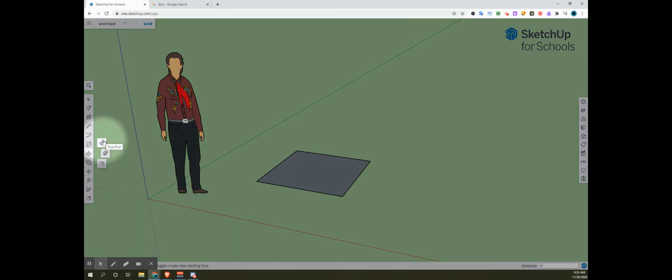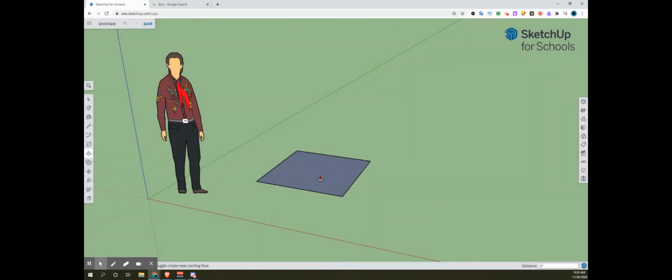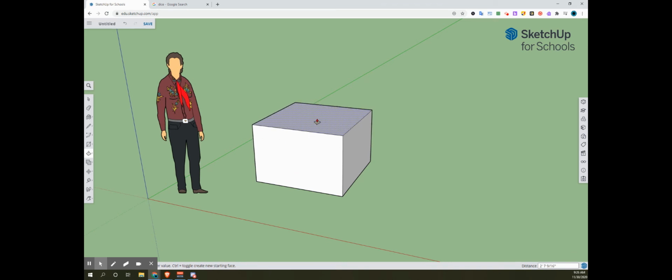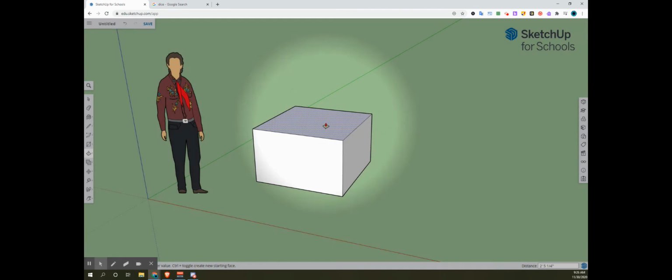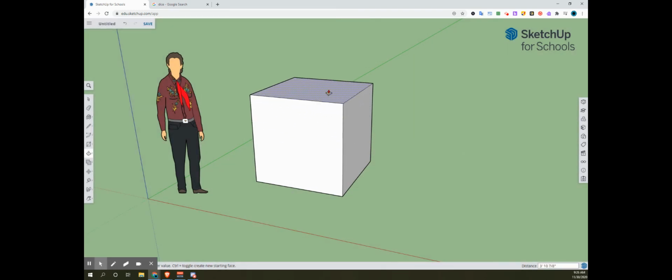If you click on it and look at it, it'll say push pull. I'm going to click on that and go over the square here. You'll see a bunch of little dots. So you click once. We're going to pull up, and again, you see the dimensions at the bottom right side of the corner. Okay, I need this to be 4 feet again.